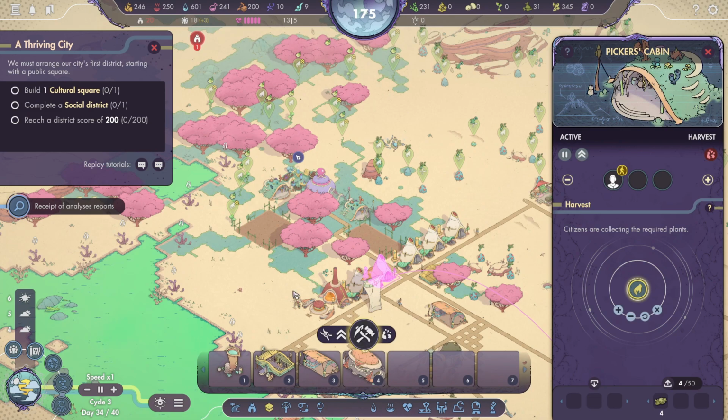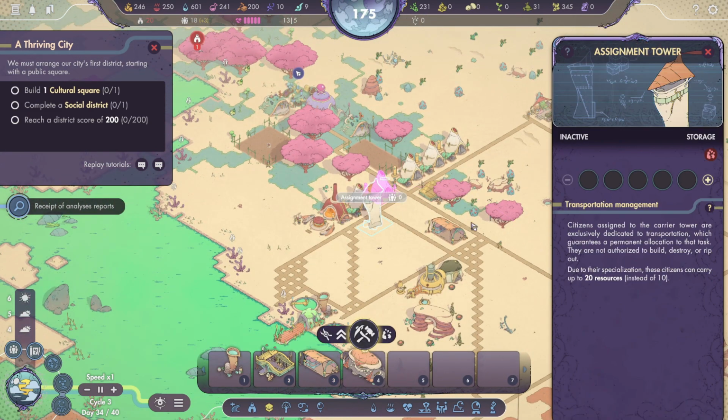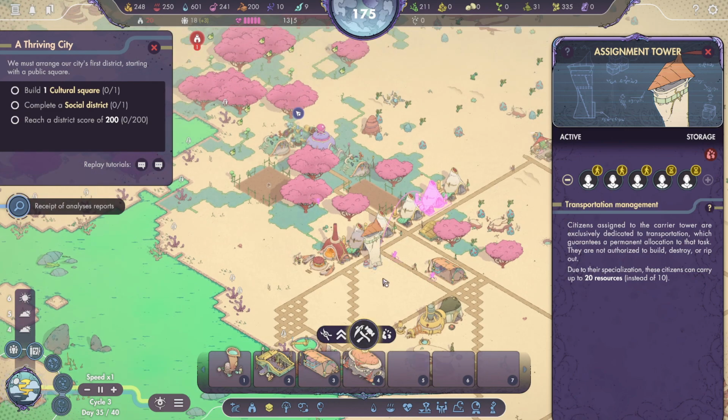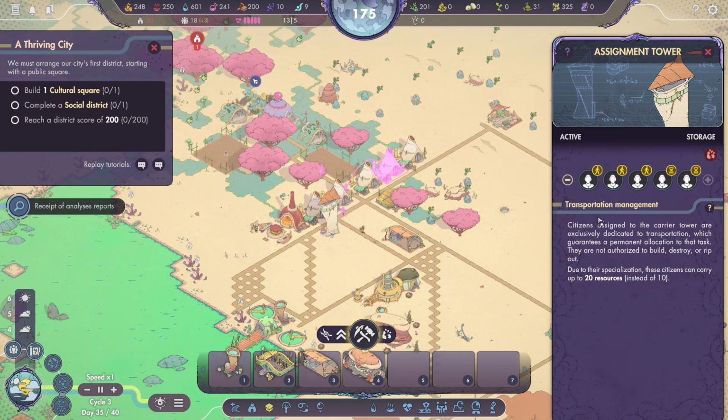Fits perfectly right there. Assign some special haulers. We'll say 4. 4 is a nice number. You know what? Let's go all 5. 5 super haulers. Citizens assigned to the carry tower are exclusively dedicated to transportation. Due to their specialization, these citizens can carry up to 20 resources.